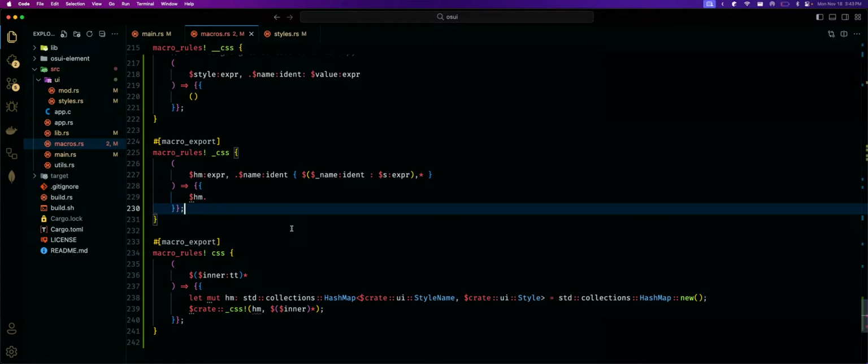Would you look at that? So let mut style is create UI style, create UI style element default.